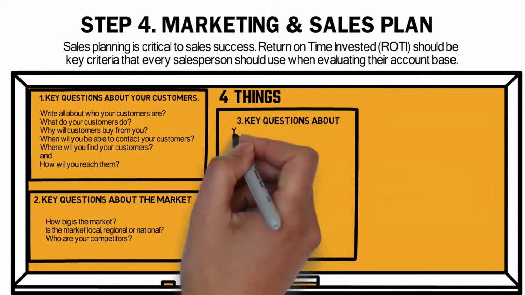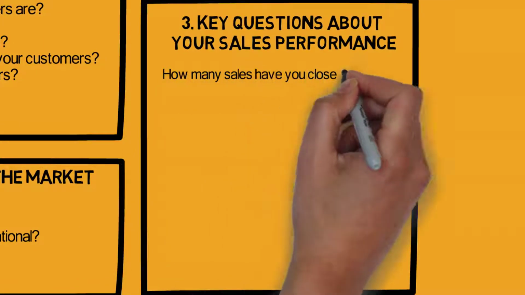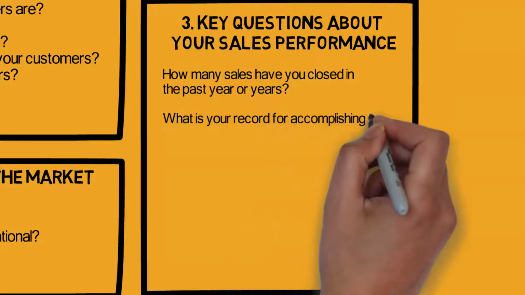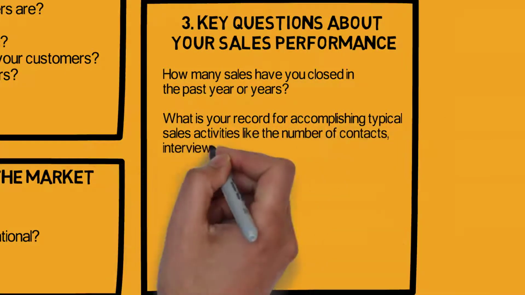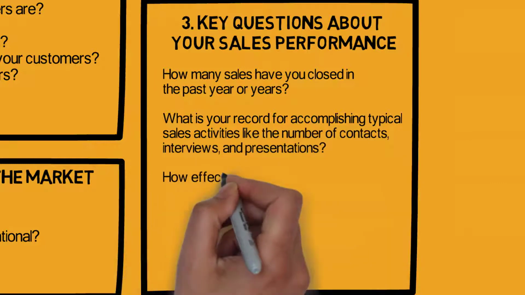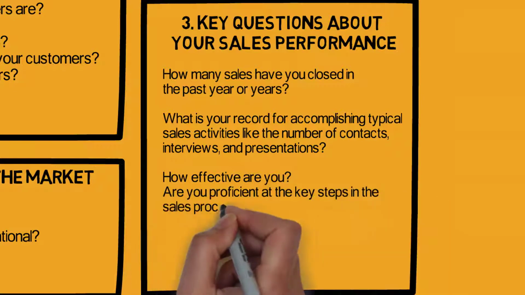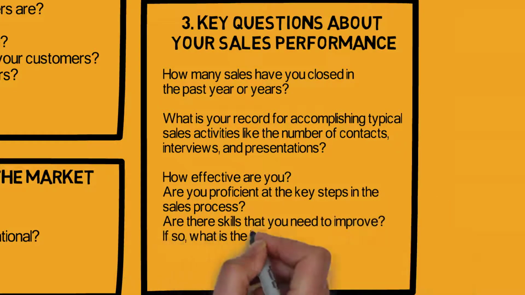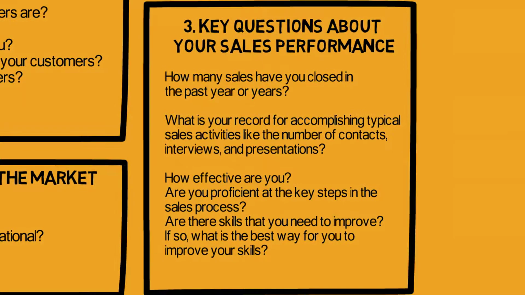3. Key questions about your sales performance. How many sales have you closed in the past year or years? What is your record for accomplishing typical sales activities, like the number of contacts, interviews, and presentations? How effective are you? Are you proficient at the key steps in the sales process? Are there skills that you need to improve? If so, what is the best way for you to improve your skills?